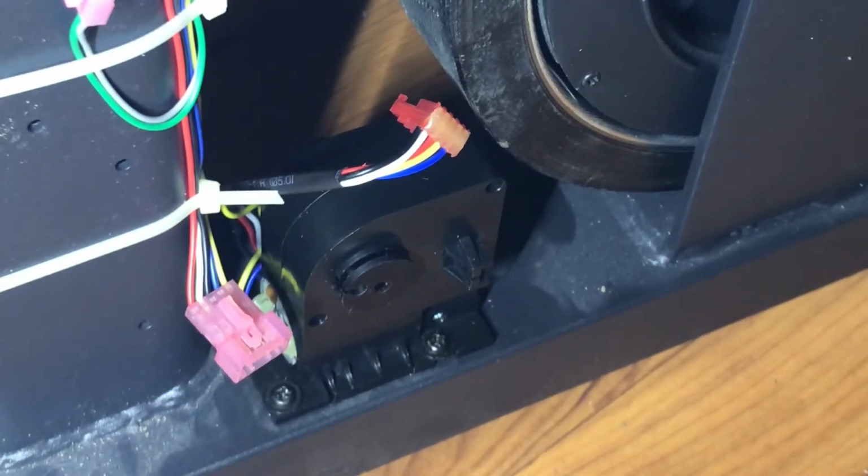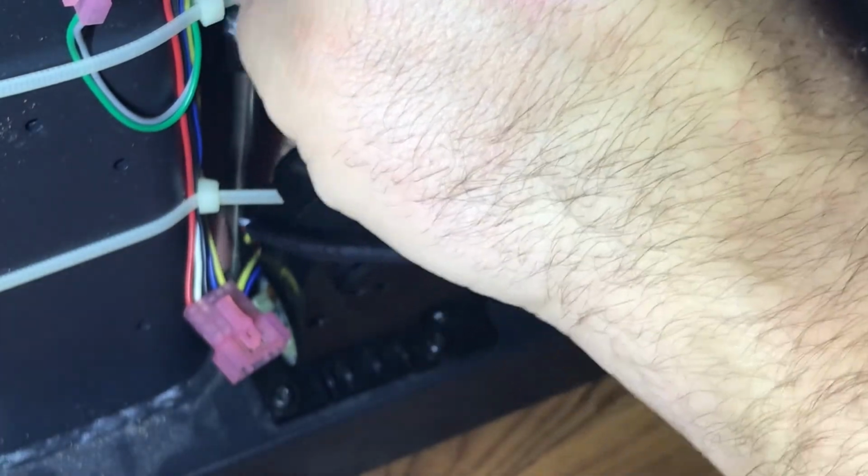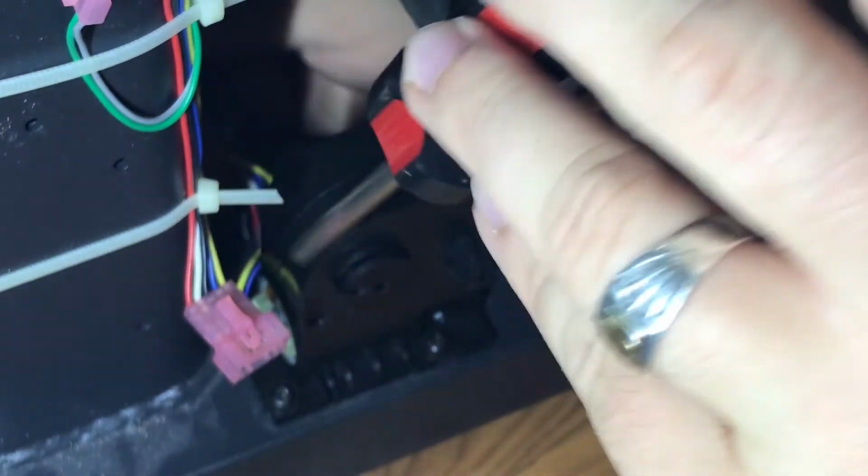Now if you don't have a drill like that, what you can use is, again, your screwdriver, and then just tap it and twist to tighten. That also works okay. Not as good as power tools, but in a pinch, it will work.